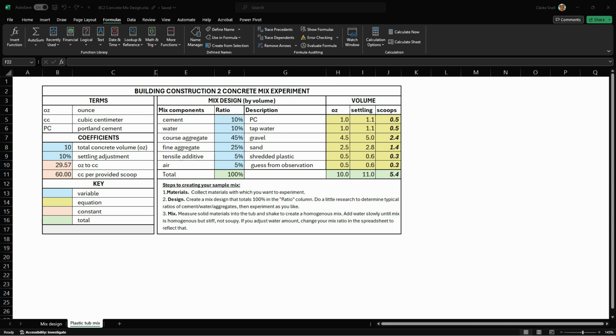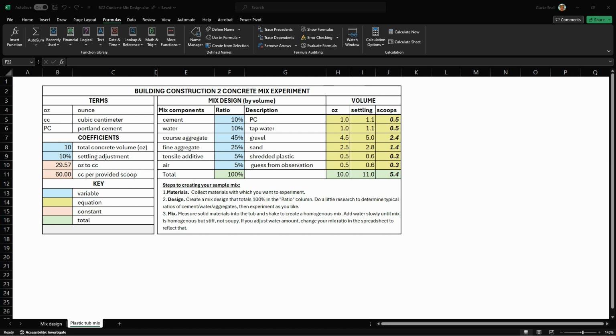Having said that, this should not take very long, and it would be very useful for you to mess around with concrete a little bit, and it'd be fun for us to have some samples to cut and examine. Also, this is actually a simplified version of the spreadsheet that I showed you in class quickly. It's good to start messing around with Excel, so this will be another opportunity for you to learn that.